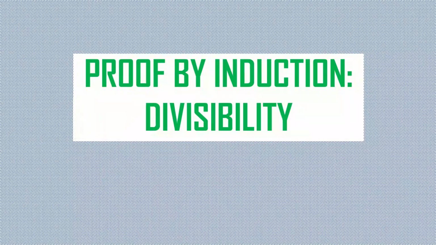Today we're specifically looking at how proof by induction can be used to prove the divisibility of something. The sort of structure that would look like in a question would be, let's say you've got a function of n and you want to prove that it's divisible by a particular number d for all the values of n that are integers within a particular interval that you can plug into your function. So, with that said, what is the structure?